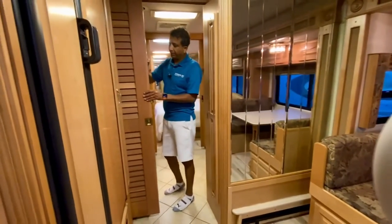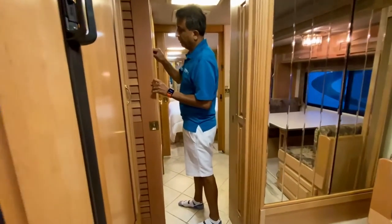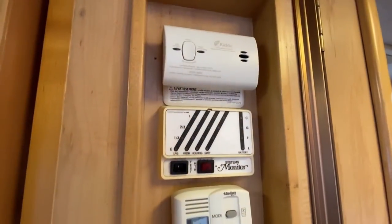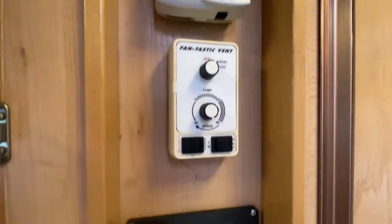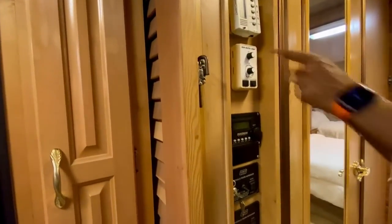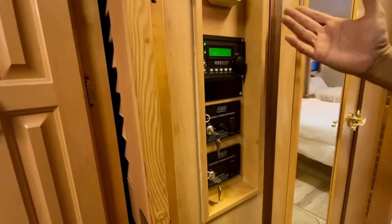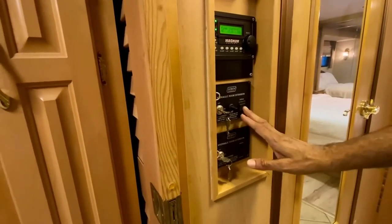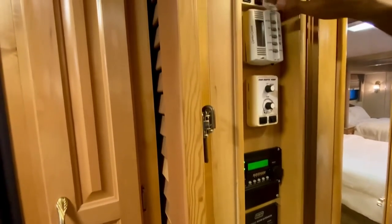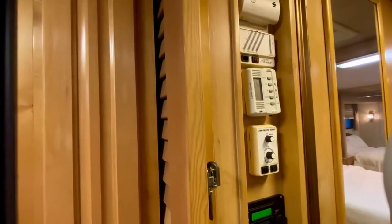Coming in the middle right here, we have a privacy door into the bathroom area. Before you enter the bathroom, we have a command center. A thermostat controls both ACs — they're running right now, runs excellent. Two-zone air conditioning and a heat pump. A fantastic vent fan controls the back; this one controls the front. We have an inverter showing 13.1-2 volts float charging. The battery is in good condition. These are your slide-out controllers. It also has AGS — auto-gen start. This is your water pump switch, though a little switch is broken here but it still works. Carbon monoxide detector is here too.